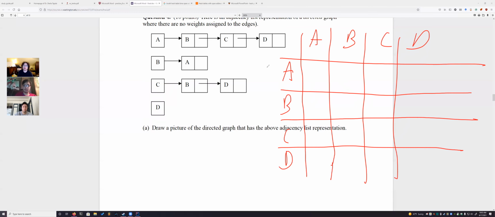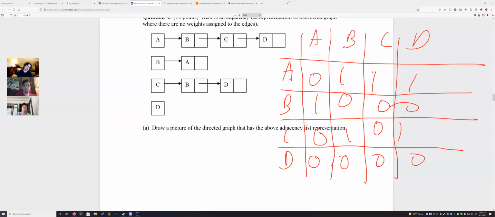Okay. So here we don't have any self-referential edges. So I'm just going to use 0 for there being no edge and 1 being the presence of an edge. We know that D doesn't have any edges there. So A goes to B, C, and D. B goes to A, but nobody else. C goes to only B and D, and D doesn't go anywhere else. So that's our edges. We could easily use trues or falses. If we were trying to do this in a weighted manner, we would put these guys as 1.0s so that we could use doubles. And then if you're using doubles, you can actually use infinity as a value.